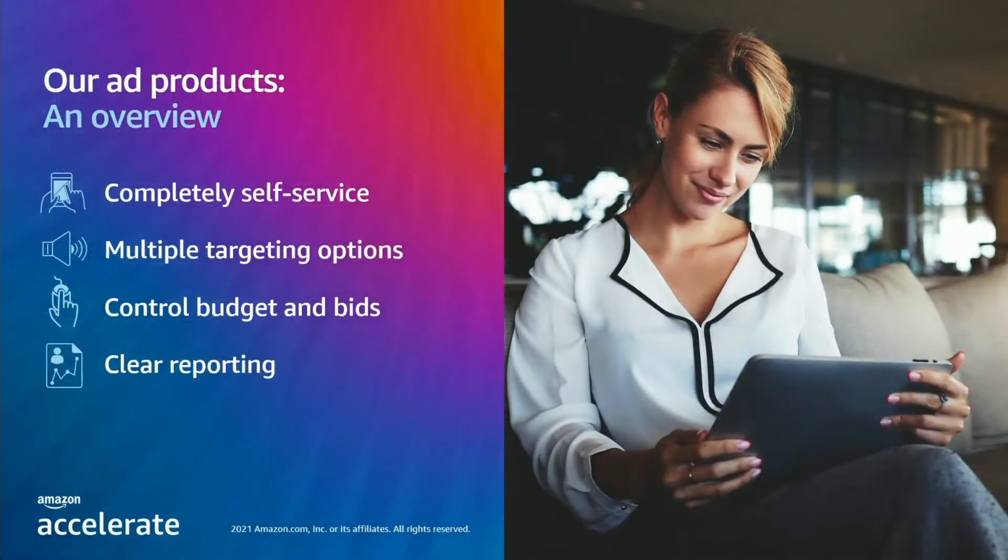Before we get into more details on advertising globally, I want to provide a quick refresher on our sponsored ad products. These are our self-service solutions that let you promote the products you sell in Amazon stores with ads targeted by keywords, products, or audiences. These ads give you multiple targeting options. You can easily control your budget and bids, and they also provide you with clear reporting.